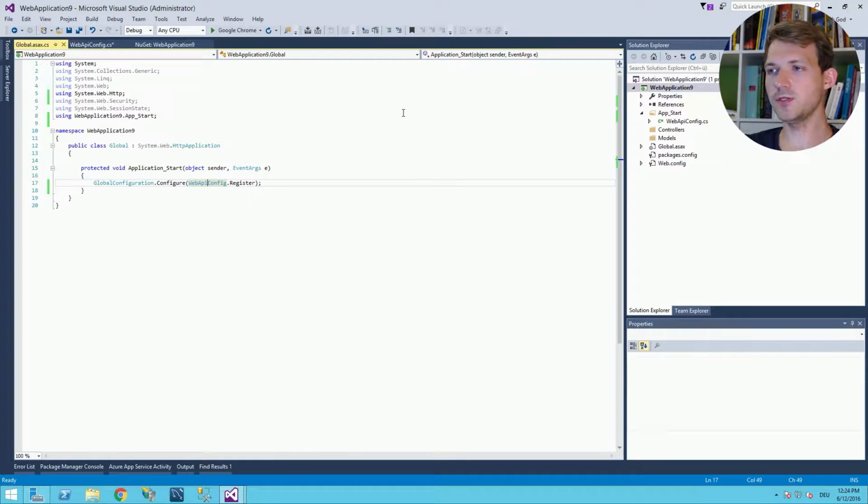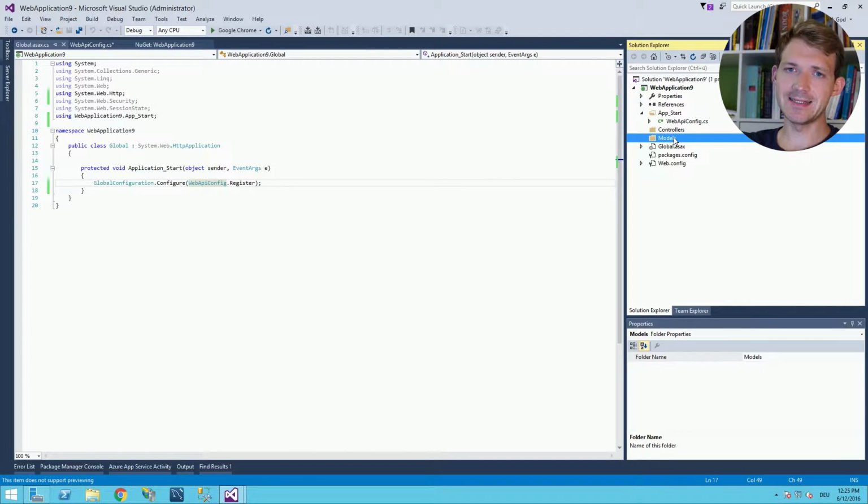Okay, so we have integrated a Web API 2 server into our web application. Now what we need to do is add models and controllers. But first, what does this mean? The Web API uses the model view controller pattern. This means that your model is simply your class, the data you are using in your web application, and we will write it in C#.